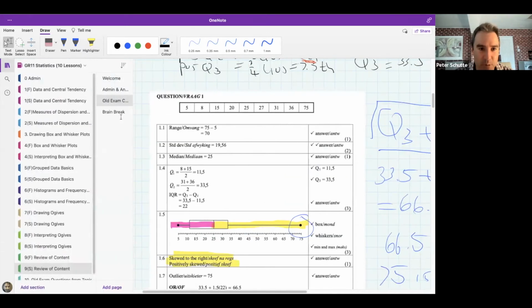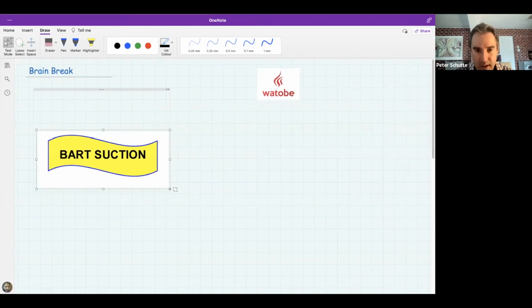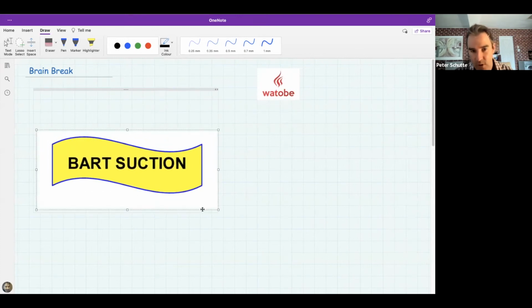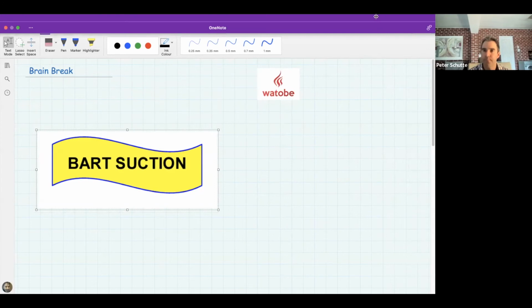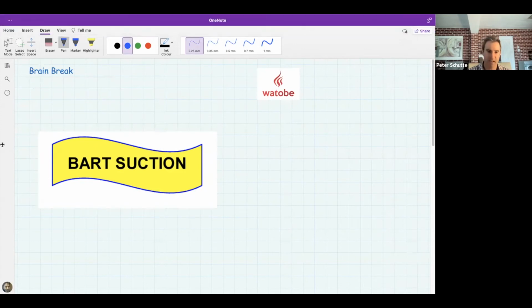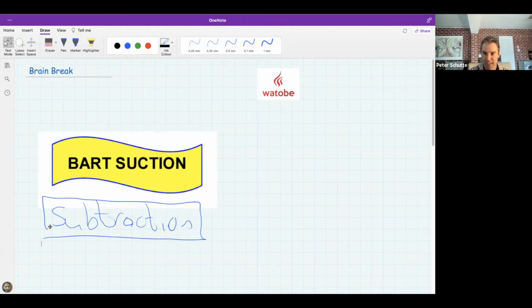Okay, let us do a brain break. Different type of brain break today. This is a bunch of scrambled letters that make a mathematical word. I want you guys to try and tell me what this mathematical word is. Barbara, settle down. Anemika, you're so quick. This is subtraction. Wow, you guys were not slow on the uptake there.